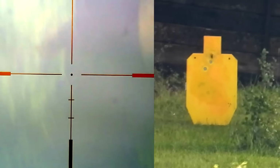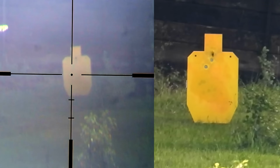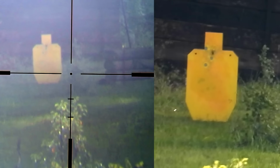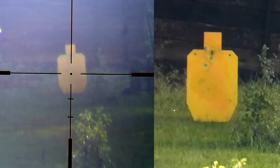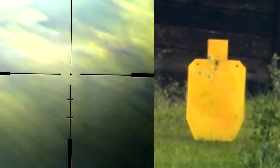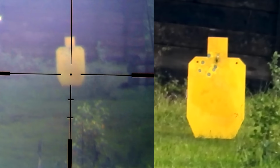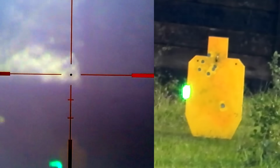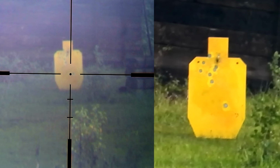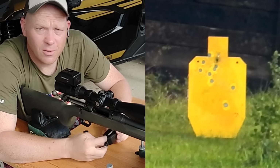Pretty near it. And you can see we're hitting slightly high of where I'm aiming because I dialed up slightly above what the calculation said. That one hit pretty near the other two. Let's just send some more. That one was kind of all over the place, but hey, now we're just having fun. Let's go run and look at those targets quick.